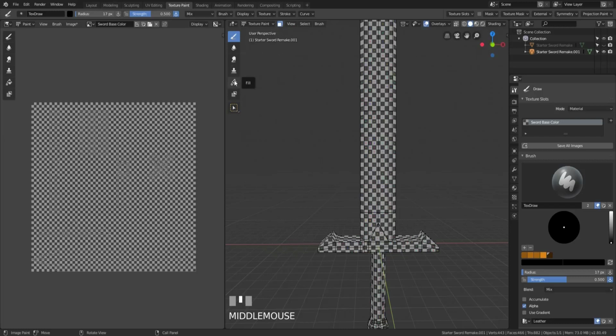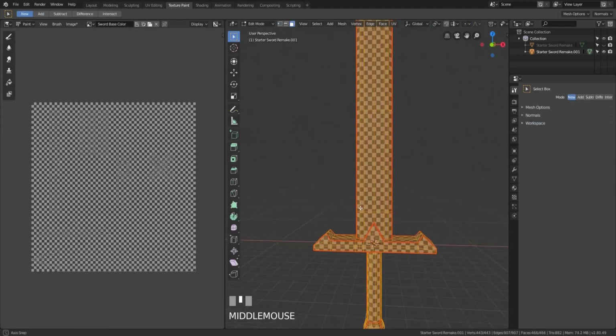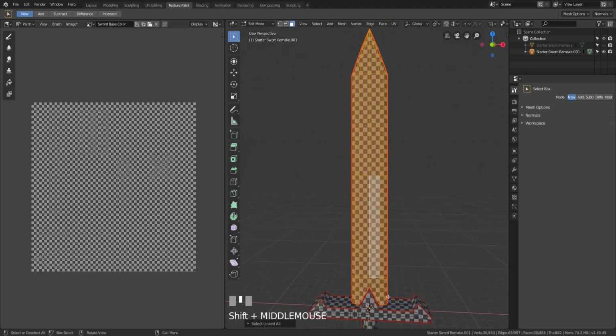So to do that, I'm going to grab the fill brush first, and then just go into edit mode where I can select my faces. Now since I only have to select the faces on one side of the blade, since we placed the UV islands in the exact same place, all I'm going to do is grab one face and hit Ctrl L, which will select all of the linked faces here, stopping at the seam.